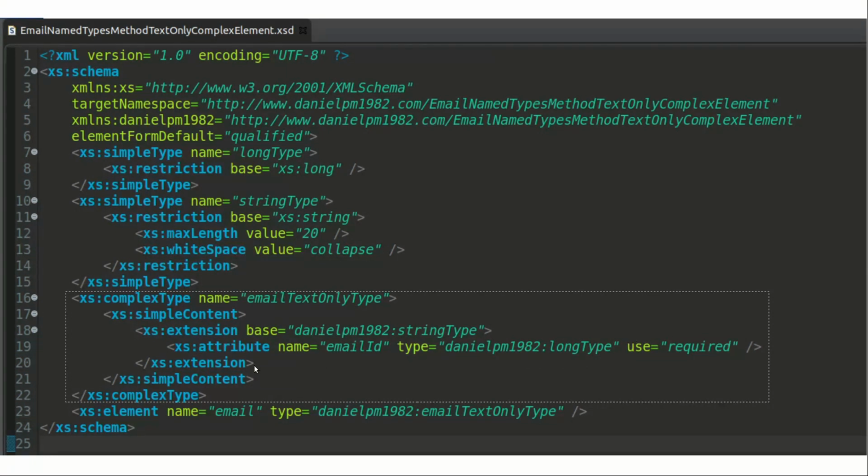Then we close the extension element and then the simple content element.